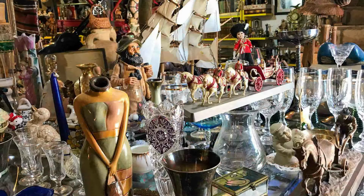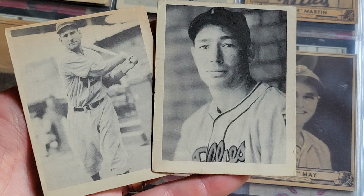Sometimes there's that antique store that you've driven past 800 times before, and for whatever reason you decide one day to stop and see if they have any cards. I did just that in a little town on the day of the total solar eclipse. In a case full of trading cards and other sports-related bric-a-brac was a small pile of vintage cards that coughed up these two from the 1939 Gum Inc.